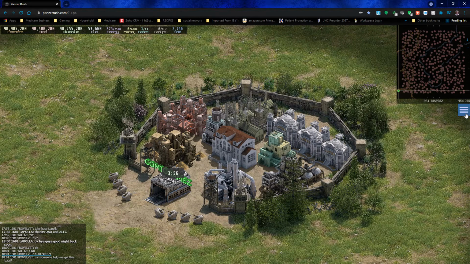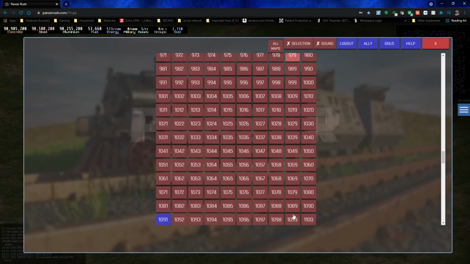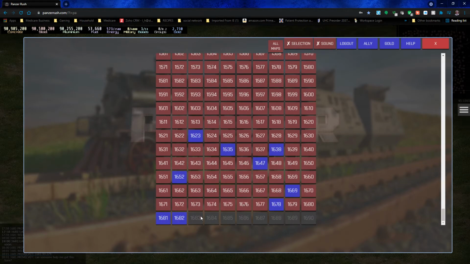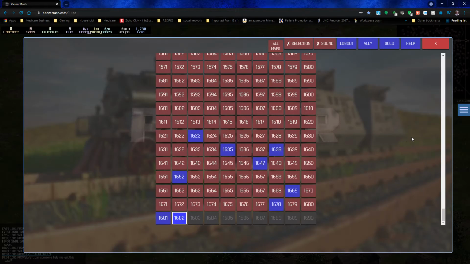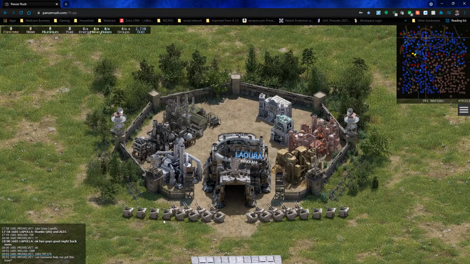Are they on the latest map? Let's go all the way to the latest map. 1682. Okay, the latest seems to be pretty populated, but it doesn't seem to be populated at all by our current ally, or at least the current ally I'm in. 1681. That looks a lot like a Macaw map.